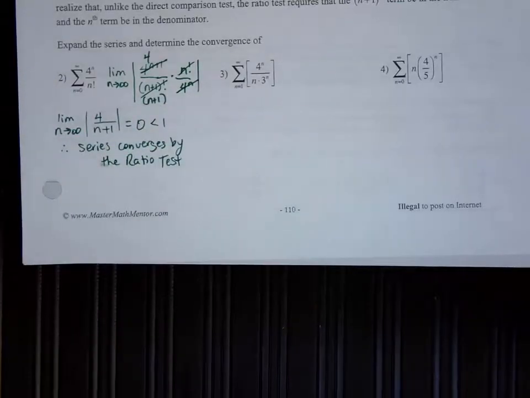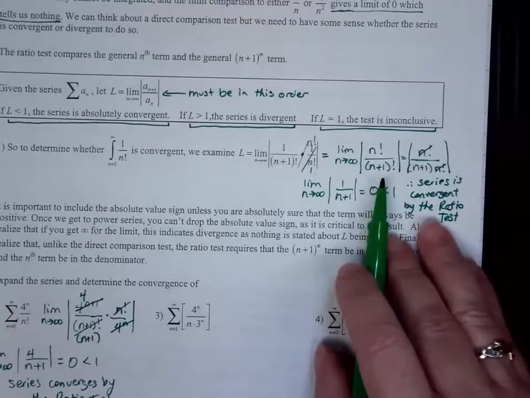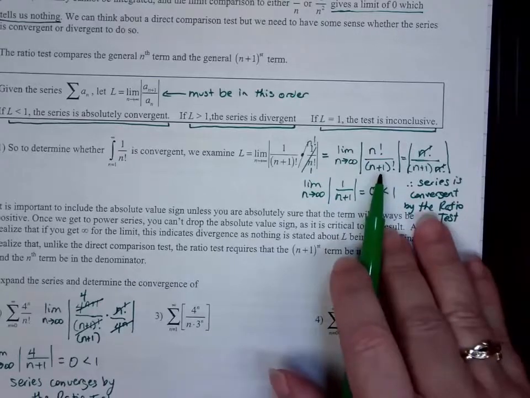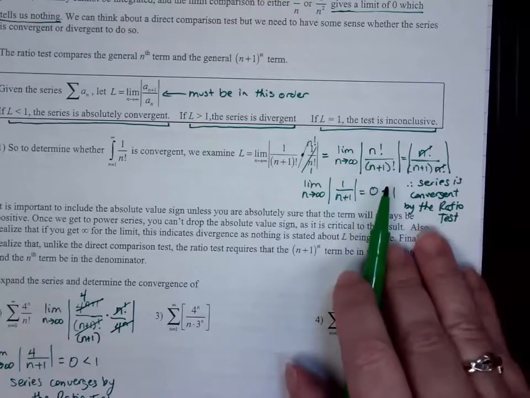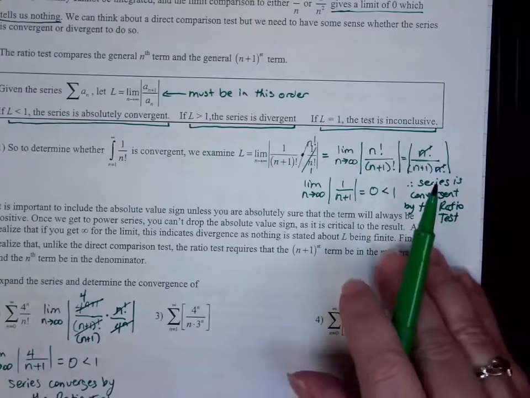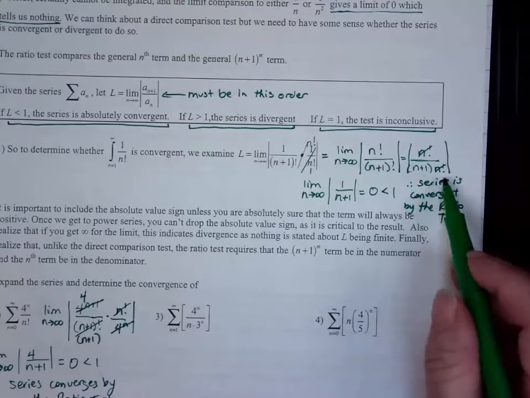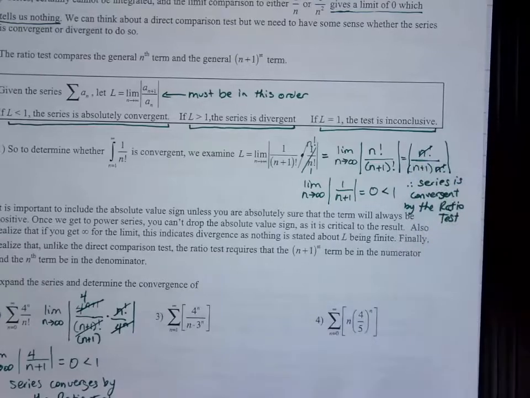Yes, ma'am. I'm kind of confused about the n plus 1 factorial, like when you cancel it out and then you got the n plus 1. Okay, if you go back to the previous problem that we did, I know we did it right before lunch, but when you have n factorial over n plus 1 factorial, remember that we just take one of them off, like we did with the 7 and the 5 factorial? Do you remember that previous problem? Yeah, I remember that. Okay, so that's what we're doing. N plus 1 is the first one, then we went down 1 to n factorial, matched up with the top, and that leaves just an n plus 1 on the bottom.